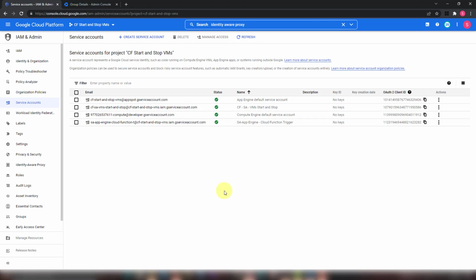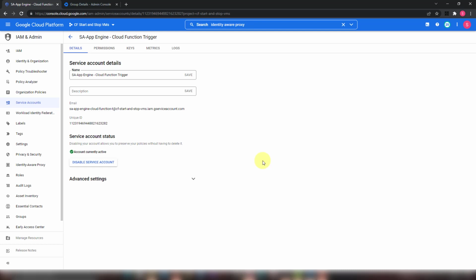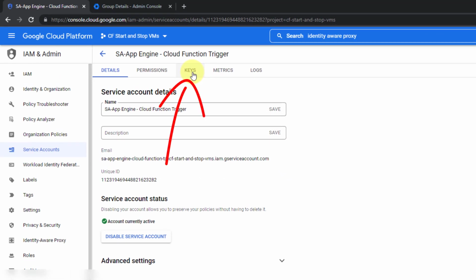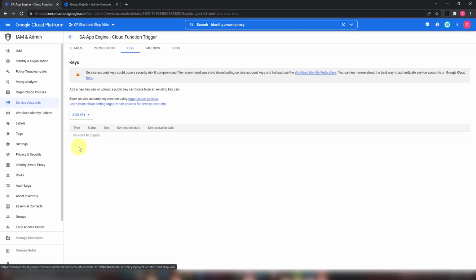So the next step for me here is to create the credentials JSON file. So going into the inside of the service account, actually just click on it. So this is the service account. There is a tab called keys. So when I go into this keys tab, you will see the list of the keys that are supposedly created for this service account, and this is a new one, so there are no keys.